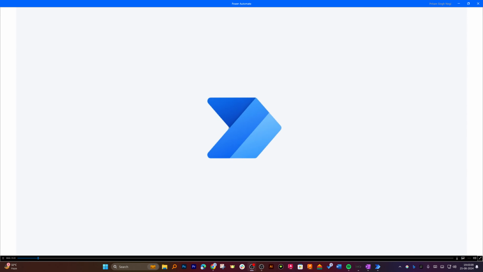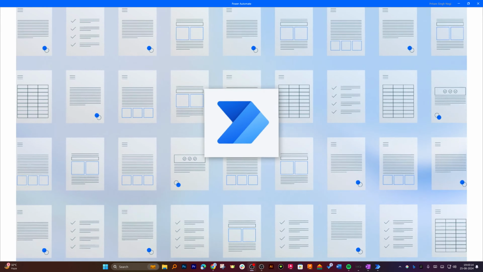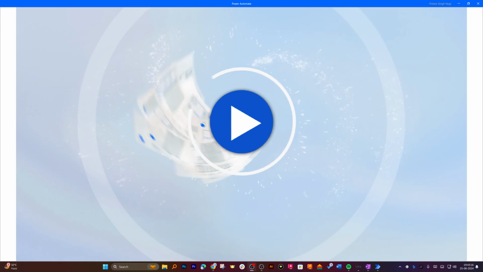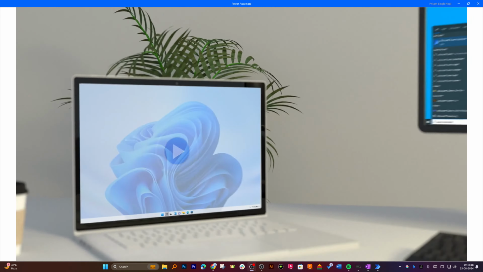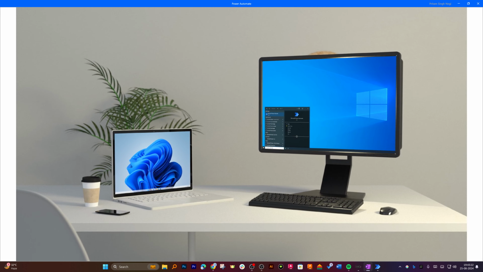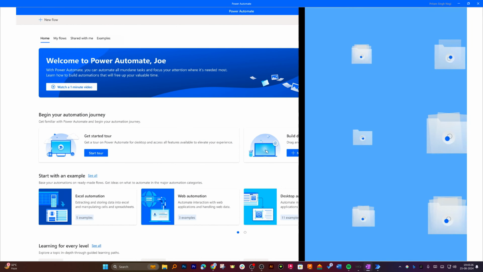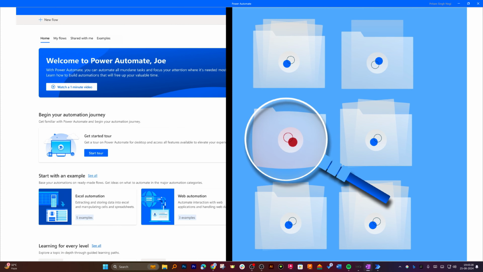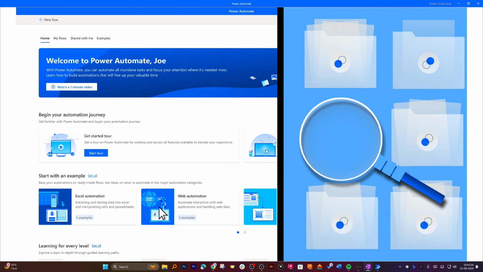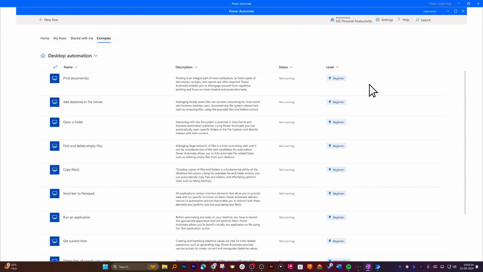Microsoft Power Automate, where your repetitive, mundane, personal tasks and business processes get taken care of automatically. And now that Power Automate is free with Windows 10 and 11, it's even easier to get on board. Why not start with something simple? Let's clean up your folders and keep them clean by automatically finding and deleting empty files. It's easy. In the Examples section, click on Desktop Automation. Then click on Find and Delete Empty Files.